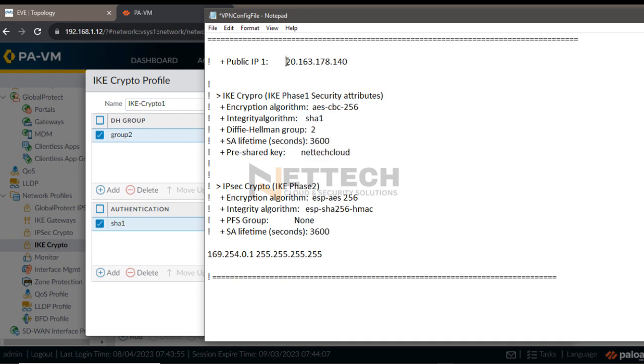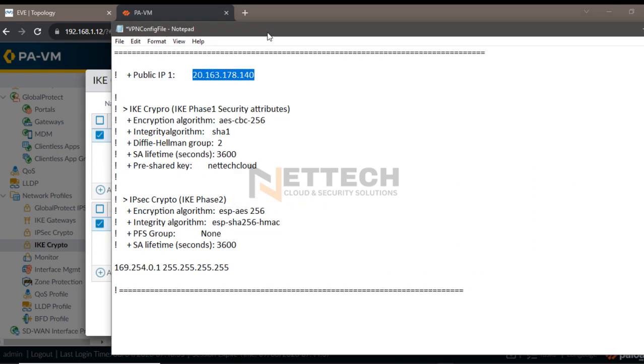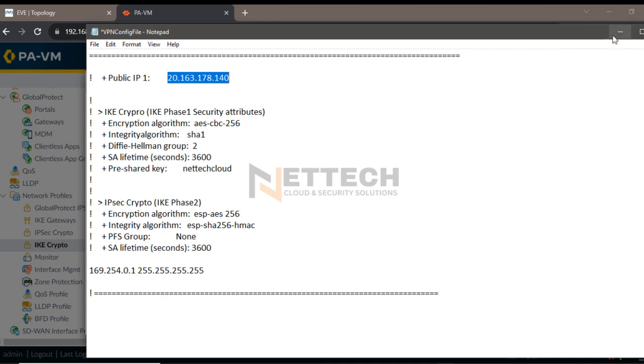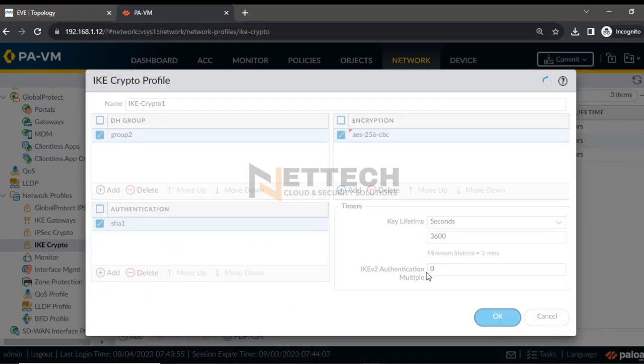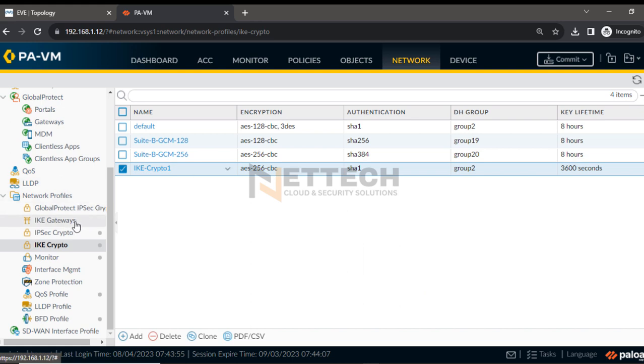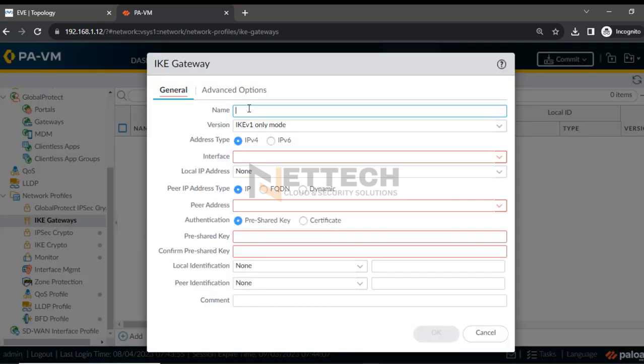And what about the public IP address of the VPN gateway? 20.163.178.140. Done. And where do we define the local and remote gateway IP? In the IKE gateway. So the next configuration I'll be doing here is the IKE gateway.